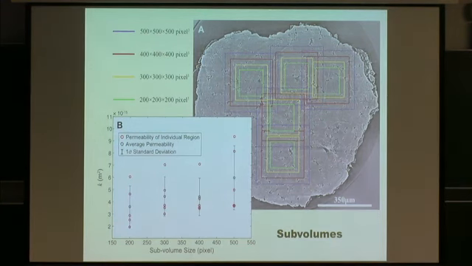problems. So this is more systematic data that Kevin conducted, where he took different regions and tried to find out what would be a representative, large enough subvolume, all right? So each one of these boxes is increasing in size, and then you calculate the permeability and see they start to converge, all right? And that's the largest size we use.